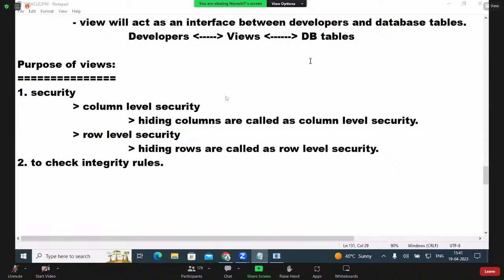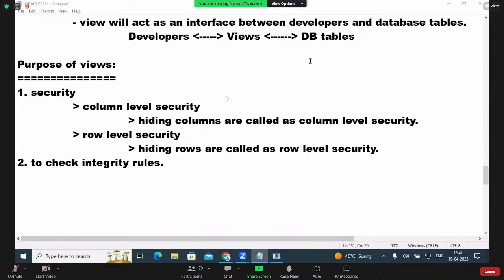These integrity rules, when I want to fulfill or implement them, which concept? Constraints. Yes or no? What are the constraints? Unique, not null, check, primary key, foreign key, default.